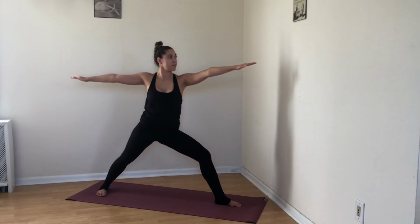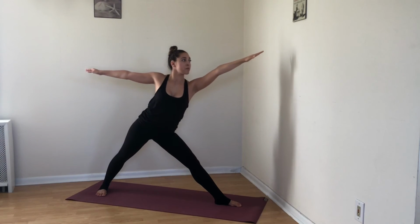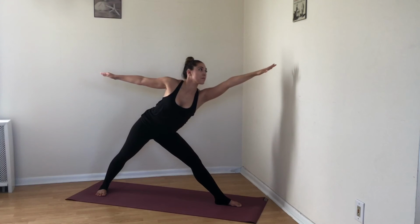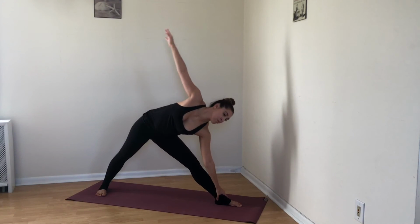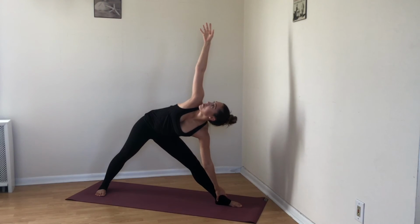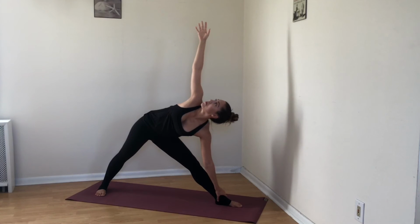From here, come to straightening your left leg. Reach your whole torso over that left leg until you can't go any further, and then place your hand down on your ankle, your shin, or your foot. Reach your right arm all the way up towards the ceiling and look up towards your hand.